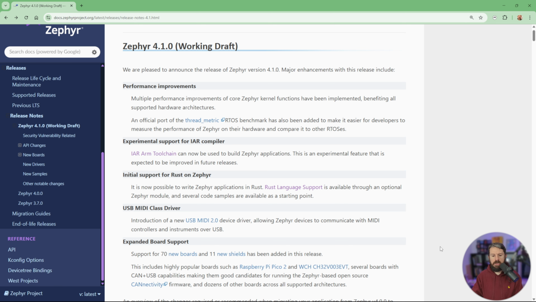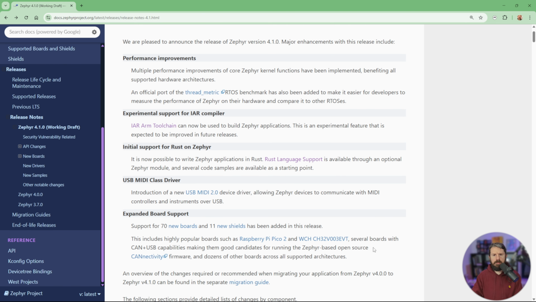Lots of new boards. I think it's a record as well. I'm not so much after vanity metrics and whatnot, but getting 70 new boards in just one release cycle is actually really impressive. And there are some boards that I think you would be interested in hearing that they effectively landed in Zephyr, and then a few other things that I will try and demo.